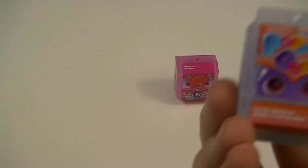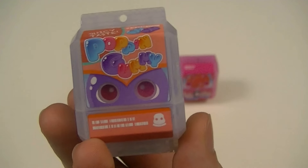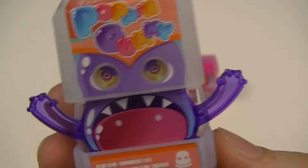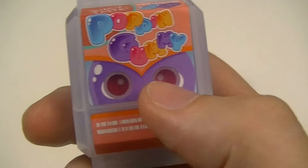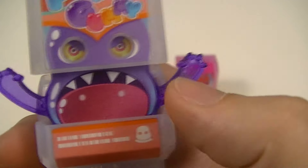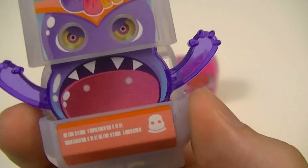Now this can transform into a little creature, and while the main way of doing so is by using the Henshin Belt Gav, all Gochizo also have a button on the side to do it outside the belt. If you press that button, it pops open to create this little creature. You can see its new, more fierce-looking eyes, its mouth wide open, and the eyes from the closed mode become reflective spots on the tongue. It also pops out these two little arms made of clear purple plastic to look like they're also made of gummy.